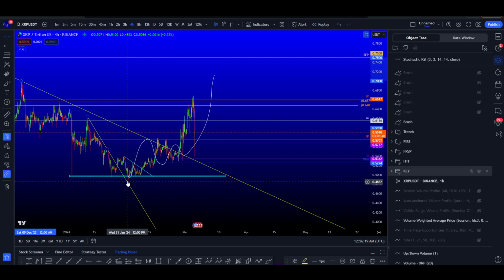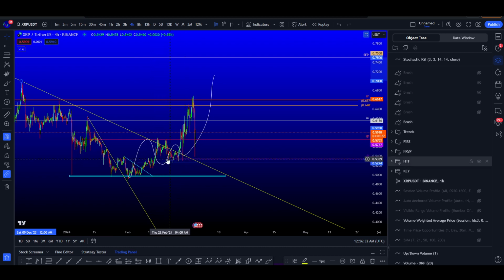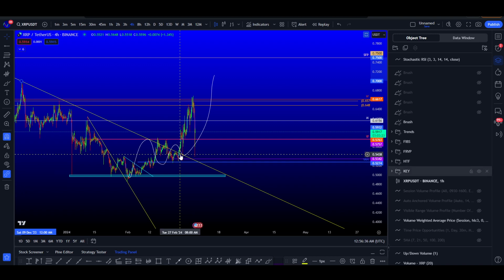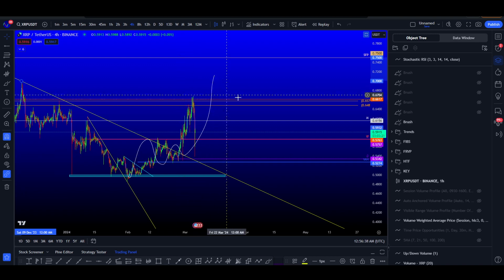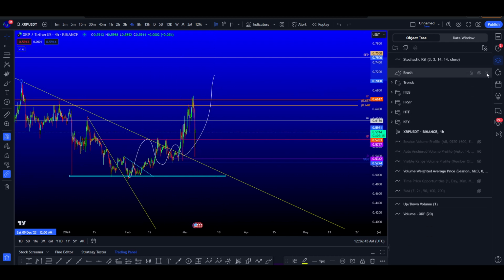So this one actually played out, I think, the most accurately, right? So from this level, I was doing an XRP video from down here. Price to go up, hit this area, right, this weekly level before getting rejected, coming back down, back testing the value area high, breaking through the trend line, which it clearly did here, back testing it, and then impulsing higher. So this was definitely one of the most accurate drawings that I did, right? But we don't really need to look at any of those right now.